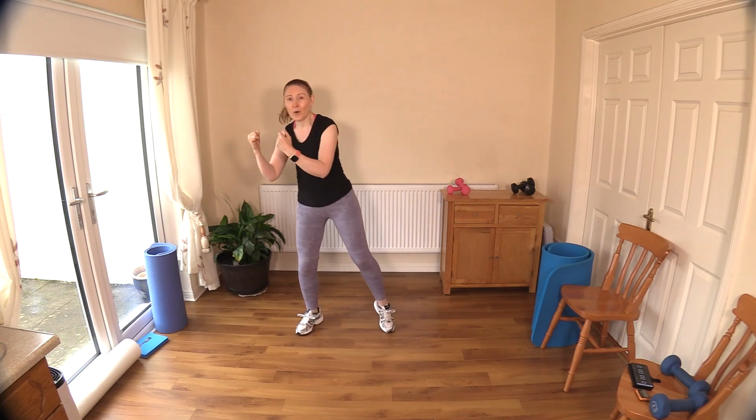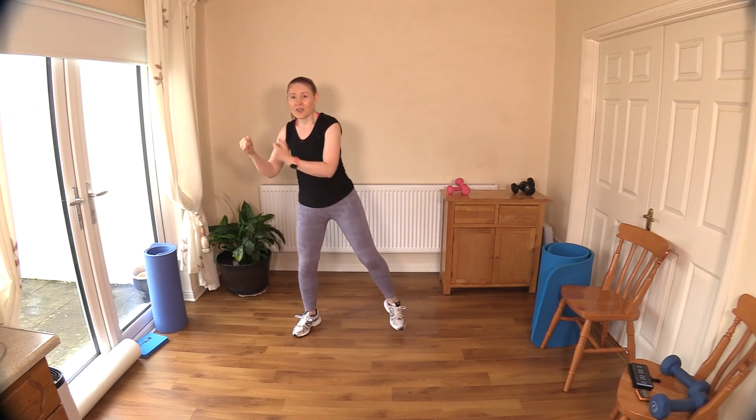Good, let's go 4, 3, 2. Now I want you to hold the legs open wide, about shoulder distance or a little wider, and reach up. Good, reach up. Now watch that your tailbone is heading down to the floor and you're not leaning too far forward. You're tracking your knees out over your shoelaces. Good, use your breath there. Breathe in, expel the air. That's it, good. Well done.